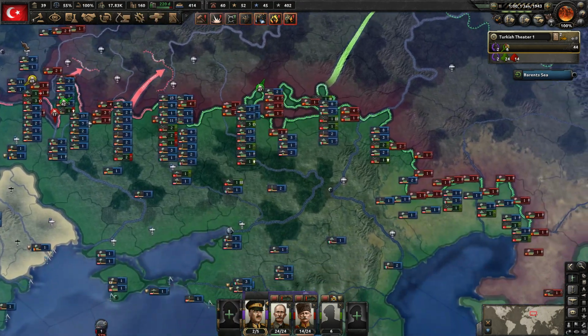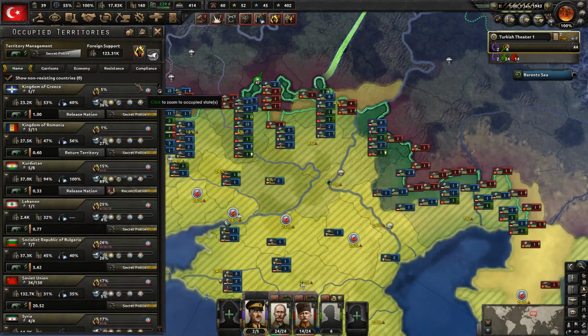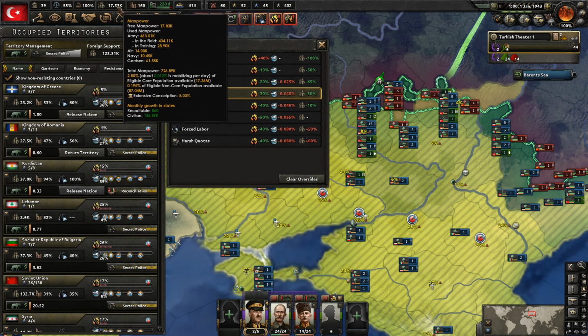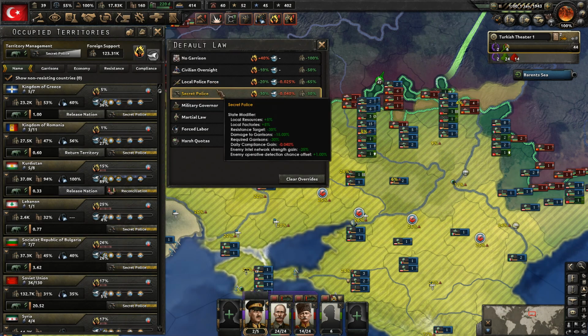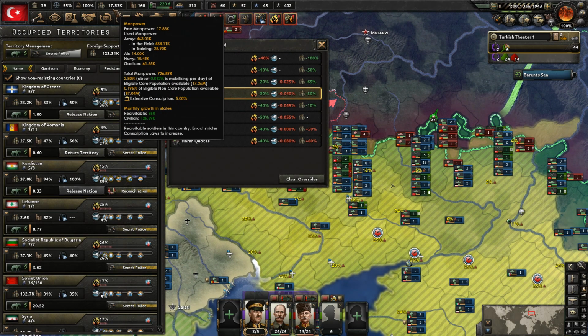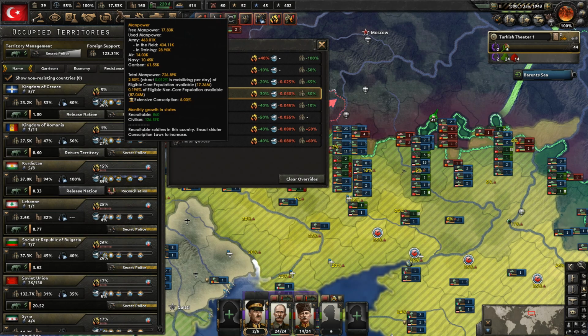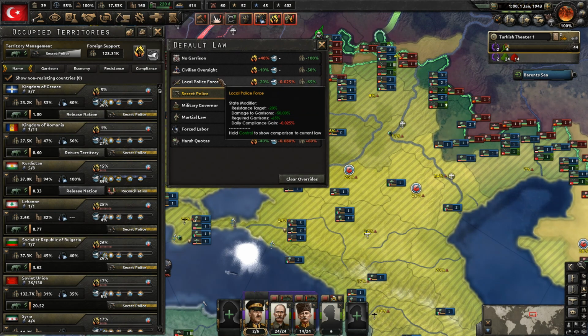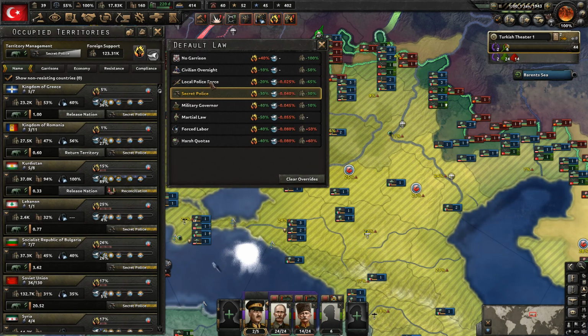Now the other thing is in regards to our occupation policy. I'm not sure if we don't want to move to local police force now, because the reason why we moved to the secret police is because we weren't using our own manpower here. So I didn't really care so much about the fact that the damage to garrisons and the required garrisons was going to go down when we moved to the secret police. But now that we are using our own manpower, in fact almost 62,000 of our own manpower right now for garrisons, manpower we could really use for our army, we might want to go to local police force just to reduce the damage to garrisons and the required garrisons. And of course we would also get more compliance.